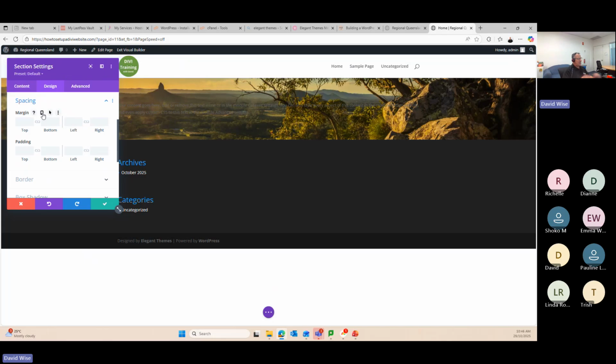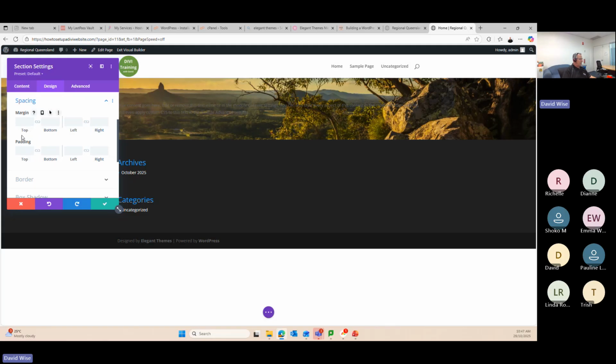Okay, so in our spacing settings, no matter where you find it, there's always a bit called margin and a bit called padding. And I'm just going to demonstrate to you what they do.